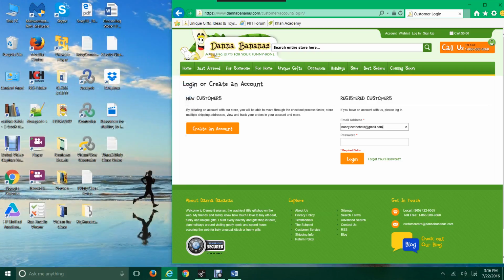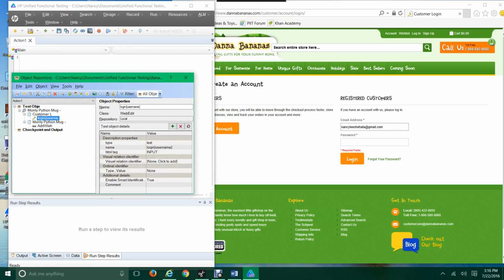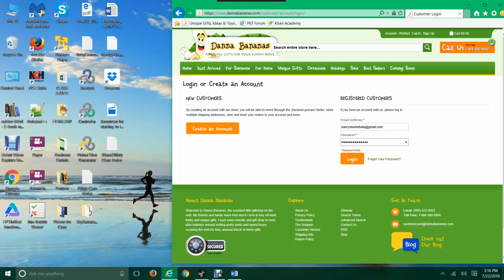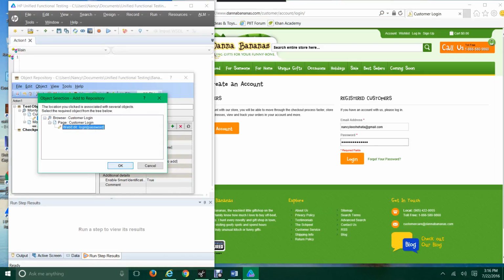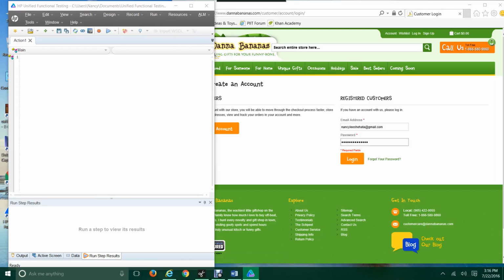So we're going to do that login, then I'm going to do a password. And then we're going to do this, and this, and that. And then we're going to click on the login.